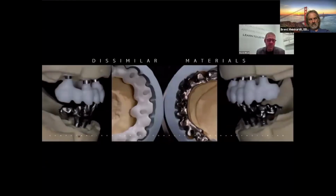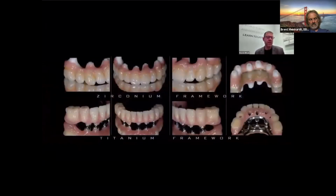So in any event, this is how the design of the frameworks looks. And here you can see the definitive prostheses. Zirconia framework with layered ceramics in the maxillary arch. Titanium framework with denture teeth in the mandibular arch.